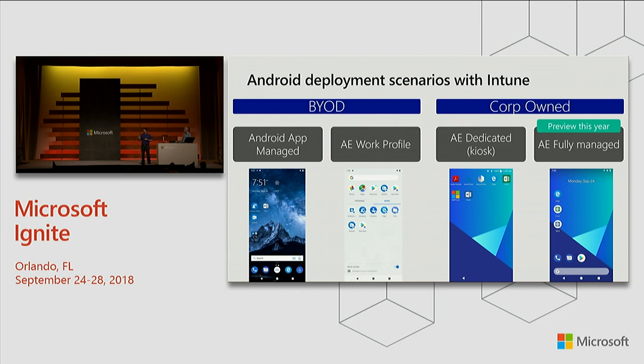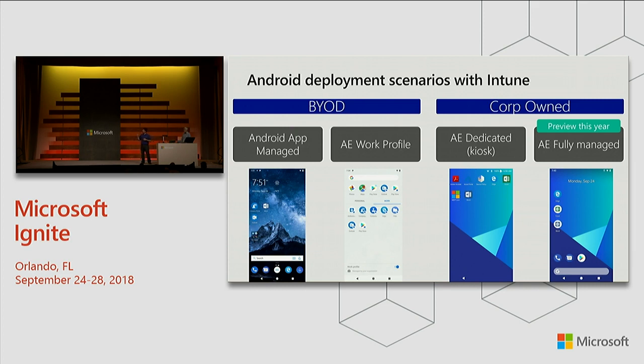So dedicated devices are locked down. You can see an example of a home screen there that's completely locked down. Only a few key apps are running on the device. In that scenario, we don't associate the device with the user. The idea is that as a kiosk device or as a barcode scanner on the factory floor, that's going to be shared across multiple users. There isn't a tight user affinity on the device.